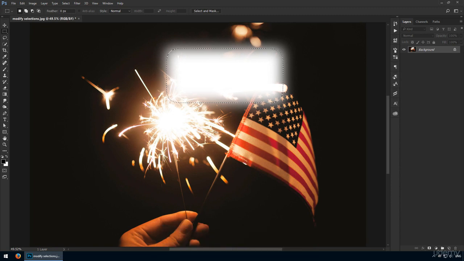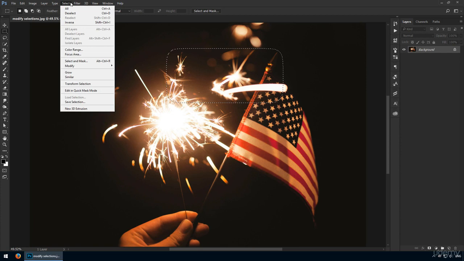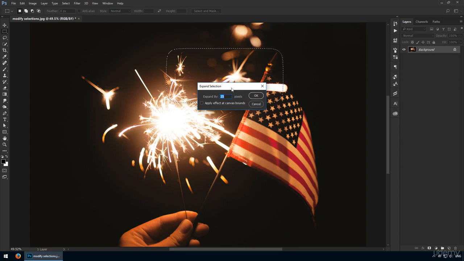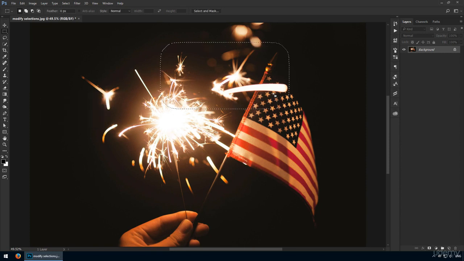All these options are highly valuable because intricate selections take a long time to create. After you're done, you may want to slightly adjust it. Here, I want to include another 2 or 3 pixels in this selection. Not a problem. Go to the top menu and click on Select. From this list, choose Modify, Expand. From this pop-up, input your pixel value, and this is how much Photoshop will add all around your current selection. Here I'll go with something generous like 50 pixels so you can see the difference.